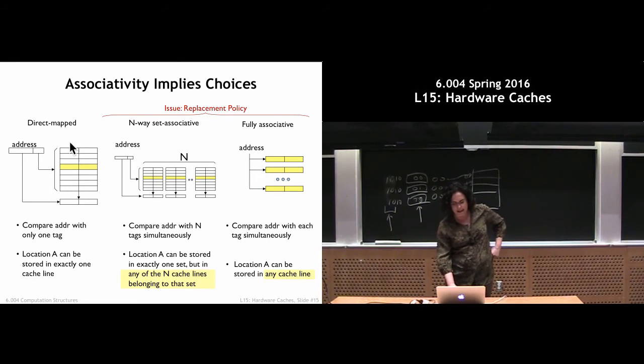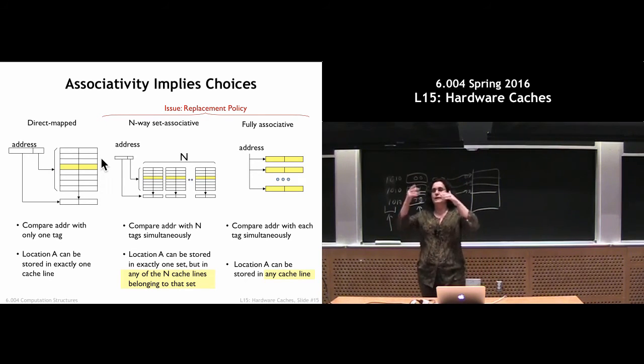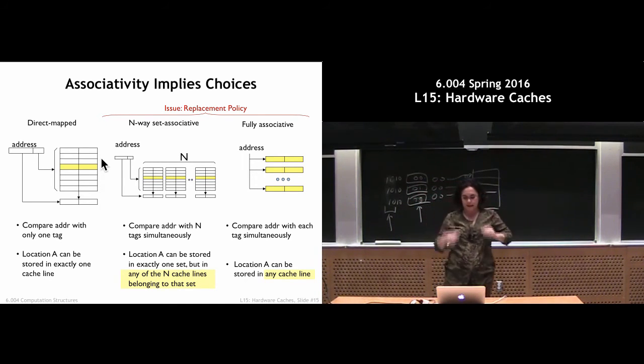Now, do I have this issue in a direct mapped cache? No, because in a direct mapped cache, it doesn't matter where I put the things. The address always corresponds to exactly one location. So there's no choice to be made. If I'm looking for address X, I'm going to find the index that address X is going to go into. Whatever happened to be in that index, let's say it was cache line 2, will have to be taken out and sent back to main memory.